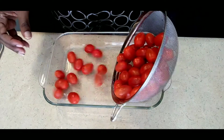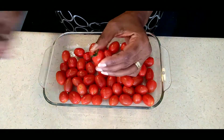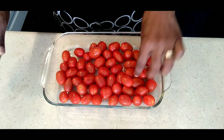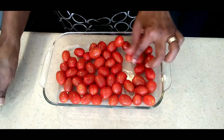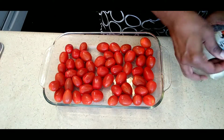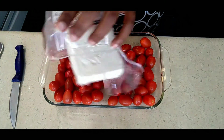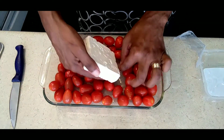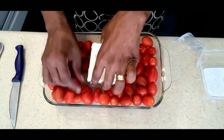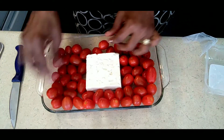All right, so we got our washed cherry tomatoes. And I'm just going to take these little leaves off. I'm sure it's not going to hurt, but we don't want to eat the leaves. Okay, so we got our cherry tomatoes. And you get your feta cheese, and you put it right in the middle. So you make some room. Ooh, this feta cheese smells really strong, you guys.